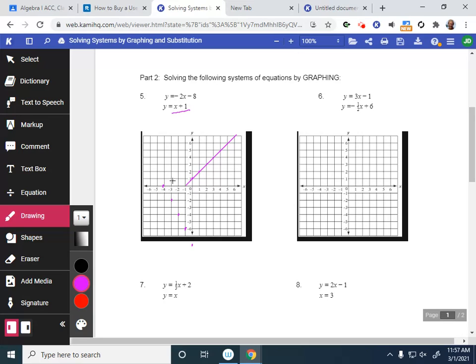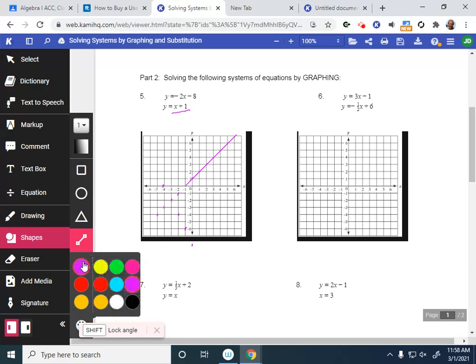So this doesn't intersect yet. I don't see it because I didn't draw the rest of this graph. So I might need to add more points to this or add an extension. So let's see what happens if I continue the slope. So instead of up 1 and over, I'm going to go down to the left, down to the left. Now I can easily see where these are going to intersect. So I'm going to finish drawing my line.